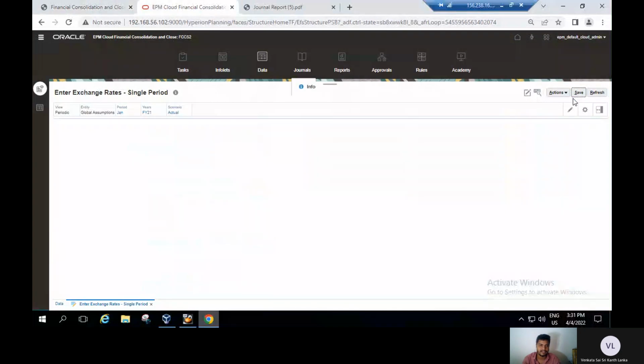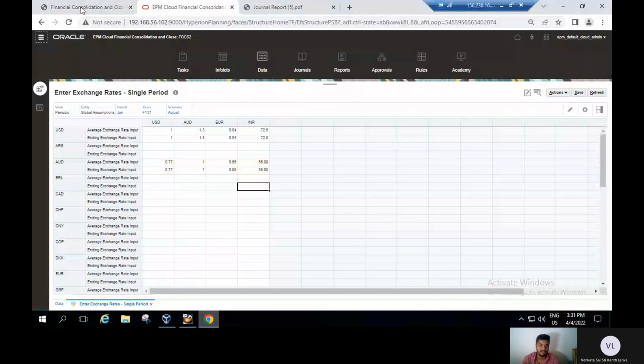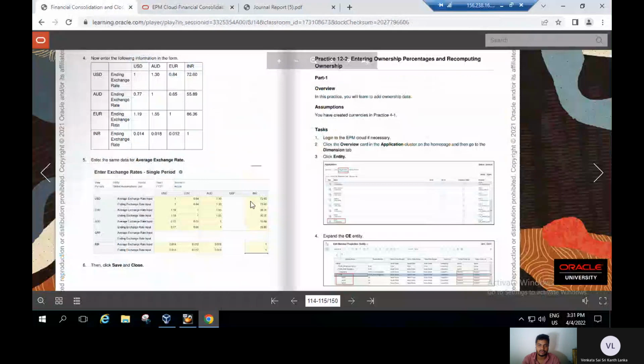Like this, you can enter all the exchange rates according to your requirement. So after these exchange rates, we will see how to enter the ownership percentages and how to recompute the ownership.